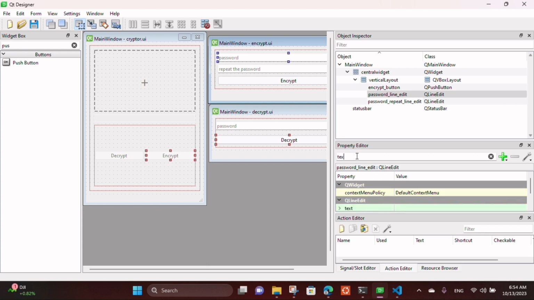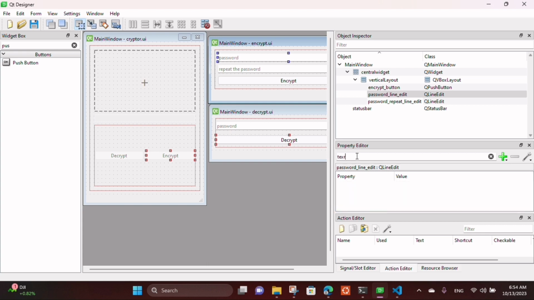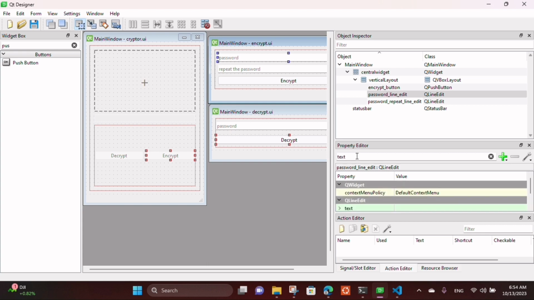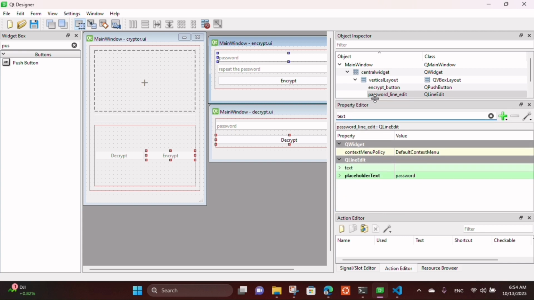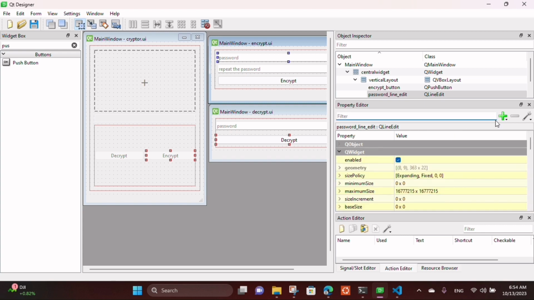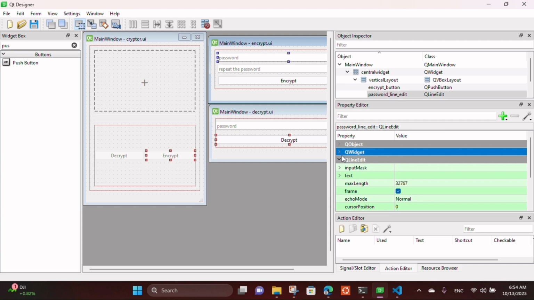Password, text, secret. It has to be in QLineEdit. setMask, no.